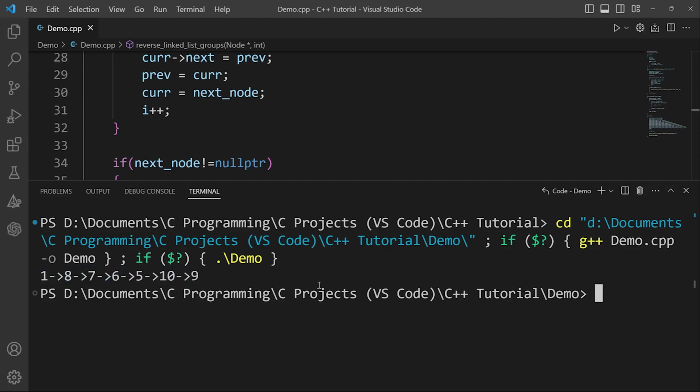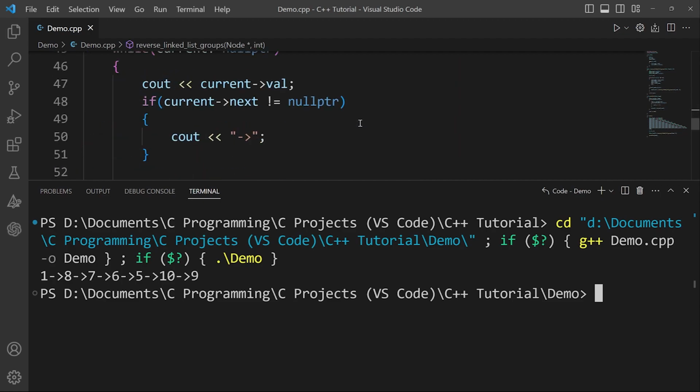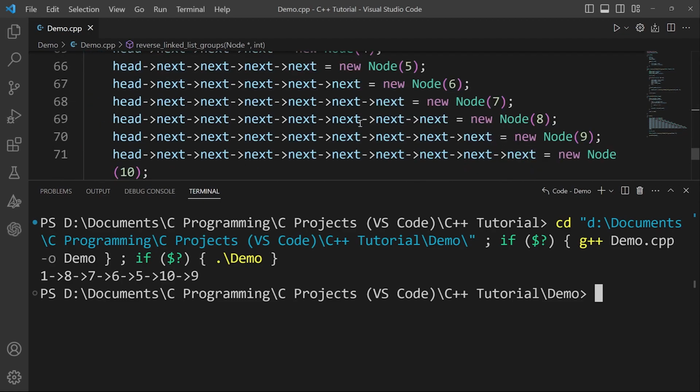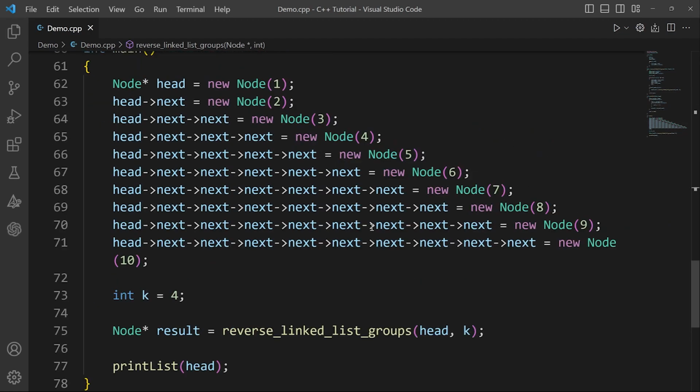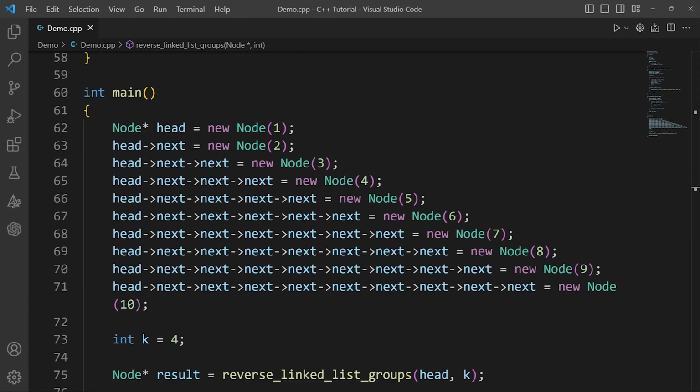There you go. But there is something wrong in this. What is the problem? Maybe some problem with our main function, most probably, because our whole function is correct.